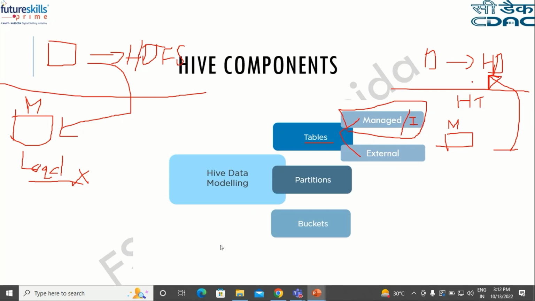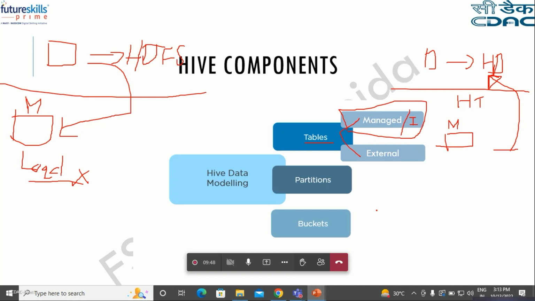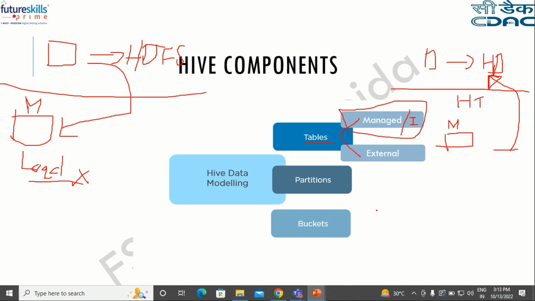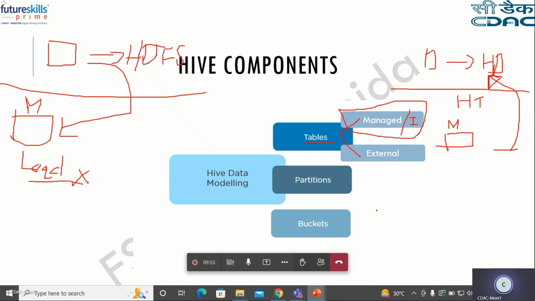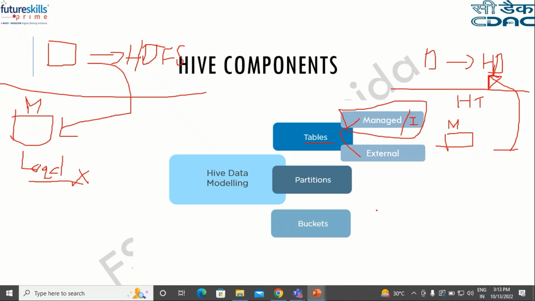Now, why are these two types of tables required? Let's see the advantages or disadvantages. Suppose now you are in an organization and you are working with a team. On one particular data, obviously more than one team member will be working, right?